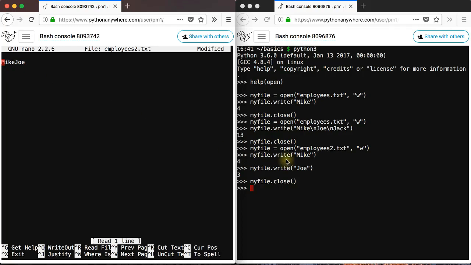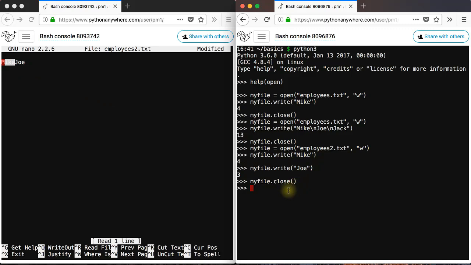As you see, you can apply multiple write methods to a file that has been opened with w, and those write methods will add the strings. The first one you wrote, Mike, was appended to the file, and then you wrote Joe, and Joe was appended just after the first string.